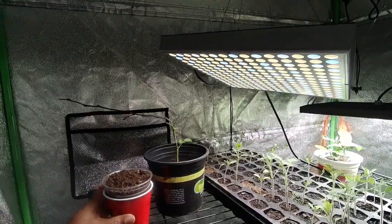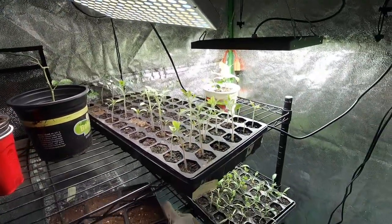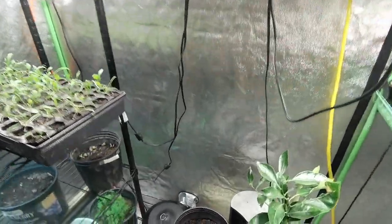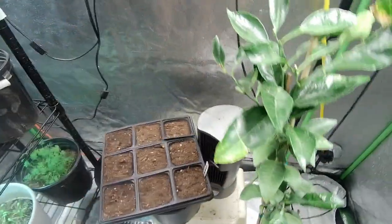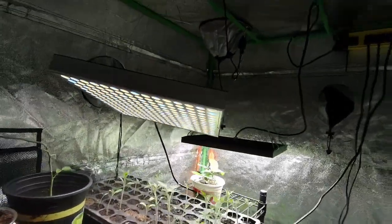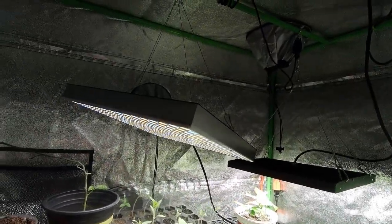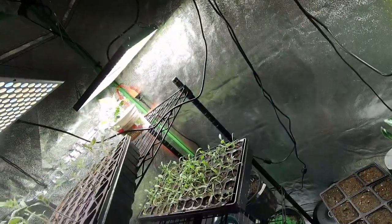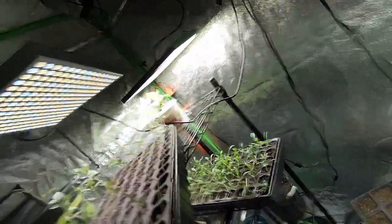Now, this is just an example of what I do when I want to update my pots. I'm about to turn the fan on here because it's kind of warm. Okay, so I have a few tomatoes, and what I normally do is, okay, got them right here.